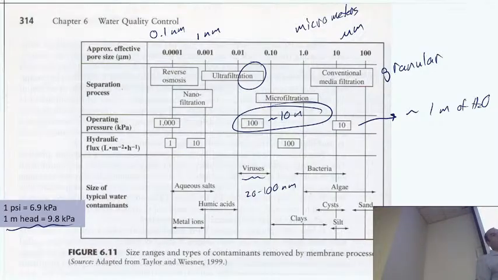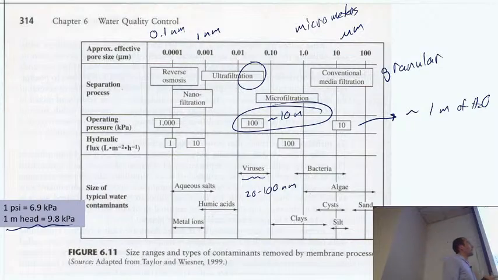So remember when we talked about the granular filters, the flux across the filter was the speed at which water is going across an area. So for the membrane, it's the same thing. The speed at which water is going across our membrane surface area. If we want a high flow rate, we get a big surface area, but we also would like a high flux.